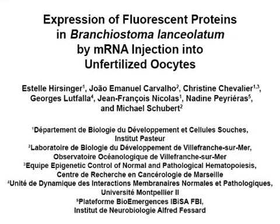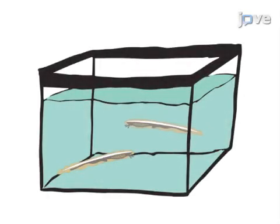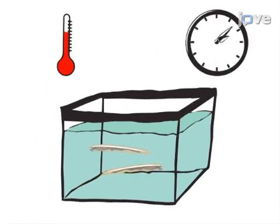The overall goal of this procedure is to introduce mRNA encoding a fluorescent protein into Branchiostoma lanceolatum oocytes to allow in vivo fluorescent imaging of developing embryos. This is accomplished by first inducing spawning of ripe Amphioxus males and females by a temperature shock of 24 hours.